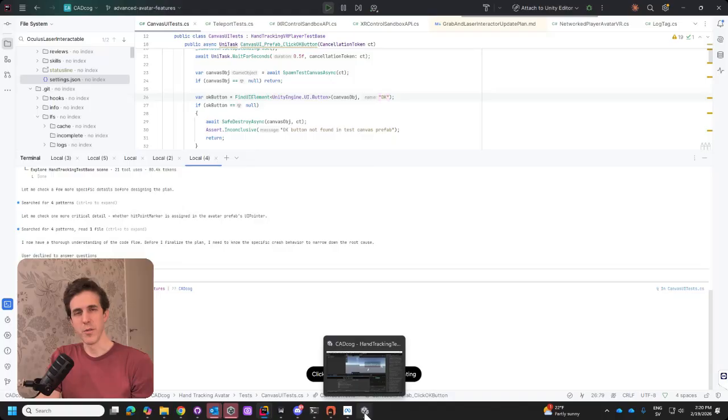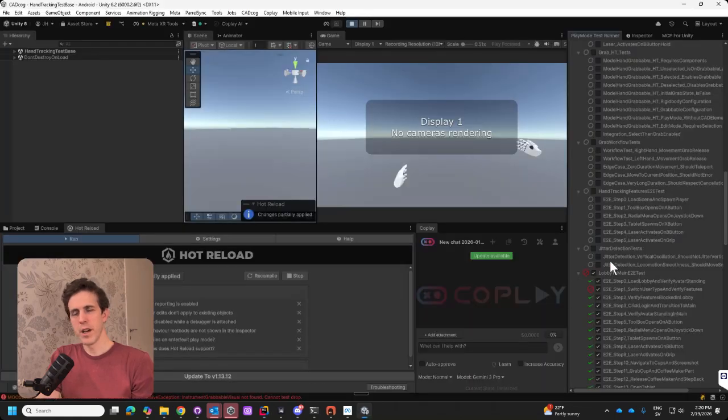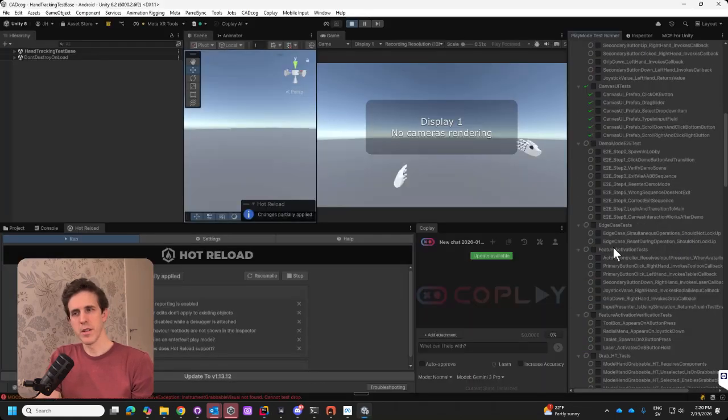How is your validation loop for Claude Code when you're doing game development? I've realized something very important. That is, without validation, AI agents are not able to iterate. So it's very important to have a good validation loop. Therefore, I have two types of validation.